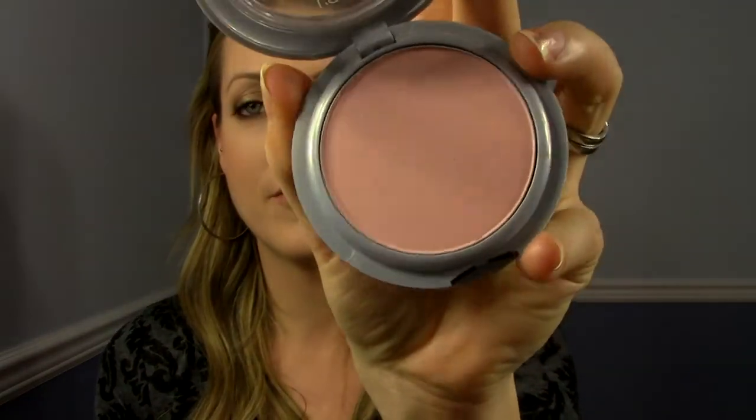I do have it on my cheeks right now — I have it towards the backs of my cheeks, because on the apple part of my cheek I have this blush from L'Oreal True Match in the color Baby Blossom. I've been eyeing this up for a really long time because I've wanted just a cool-toned light pink color. I know Illamasqua makes a pretty one called Katie and I think this is supposed to be almost a dupe for it. It looks super super pale but I can get it to show up on my skin tone just fine — it's just really really pretty. I need quite a bit of product to get it to really show but it's a fun blush to play around with.